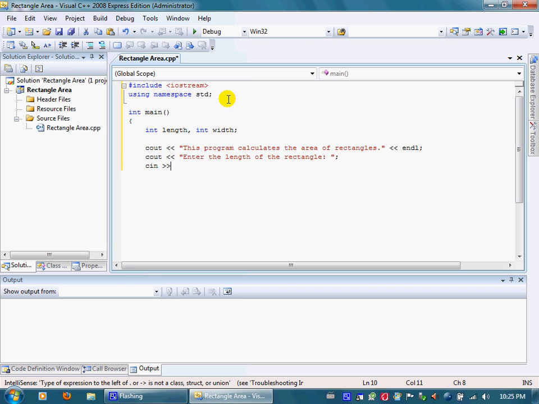Okay, so now I'm going to instruct the computer to enter in the length variable, and then output to the computer again.